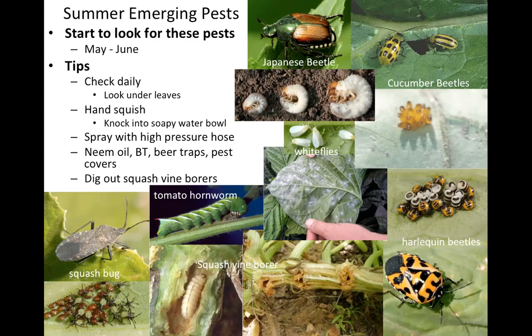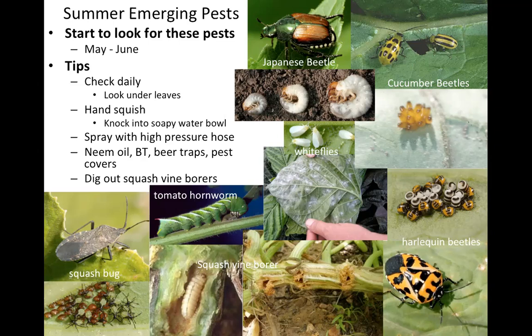They love sunflowers, so plant a couple of sunflowers outside your garden, and then they'll all hang out there, and it's really easy to kill them. And then we had the most amazing harlequin beetle trap crop. I cannot remember, it was some kind of flower that we planted. I'll definitely email it to anybody if anyone's having trouble. But it was perfect.